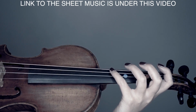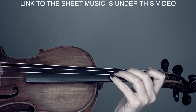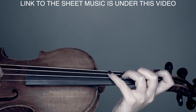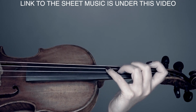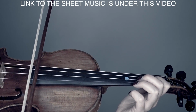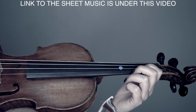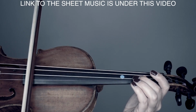So you notice that I did a fourth finger for the A there. You can do an open A if you want to, but I would advise doing fourth fingers for the As for this one, just because I think it would be a lot easier. So it just basically carries on from there. That little four measure section repeats again.